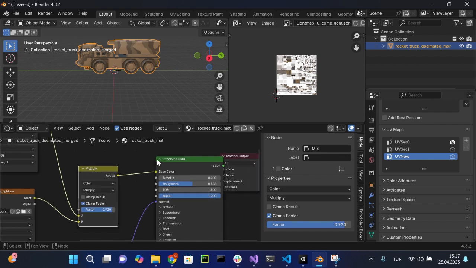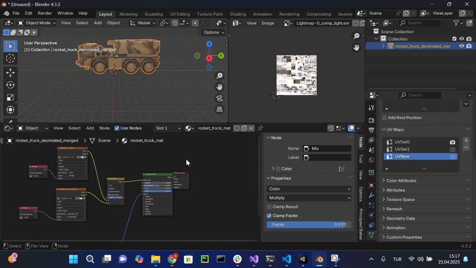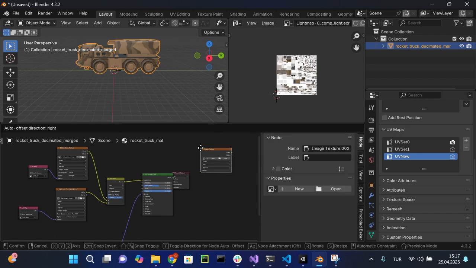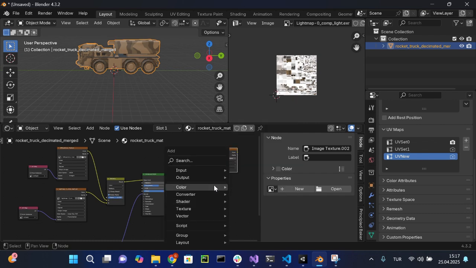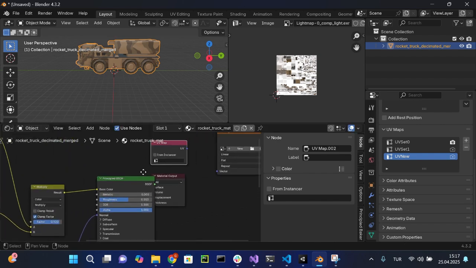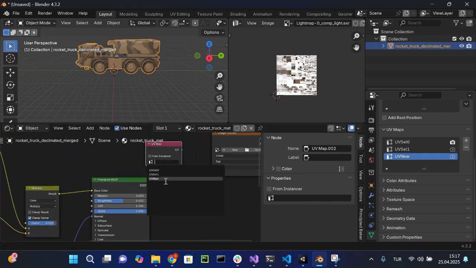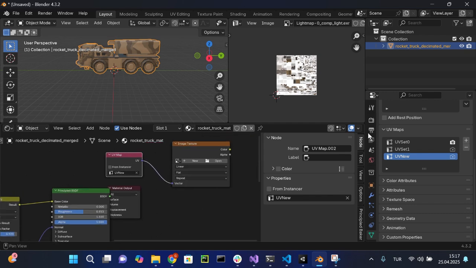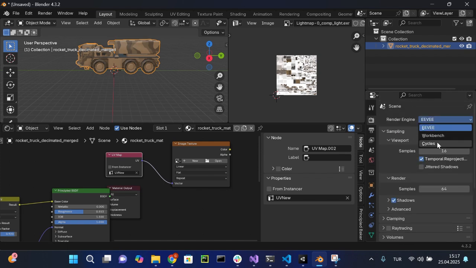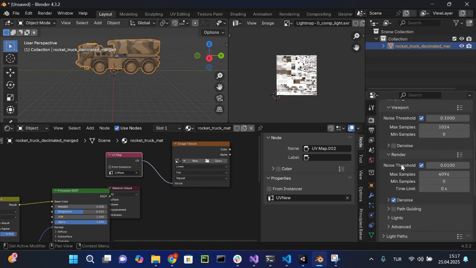Okay, and now we are going to create a new image texture that we are going to bake our lighting data into also. And for the UV map, I am going to use the UV map we just created. Okay, and we need to select Cycles for the render engine.